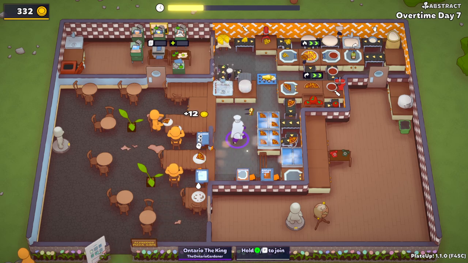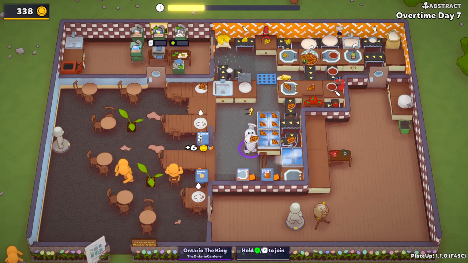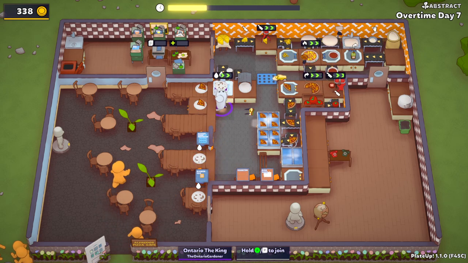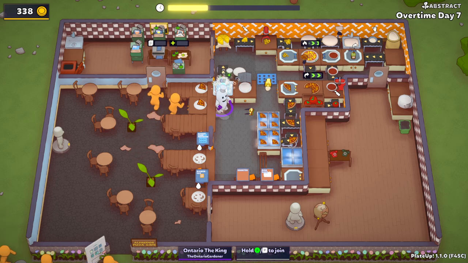I'm just going to load these tables up, because why not? There's people coming in. Load them up. Whoop, not that one. Shoot, there we go. Don't load up too many. Don't need dish racks.